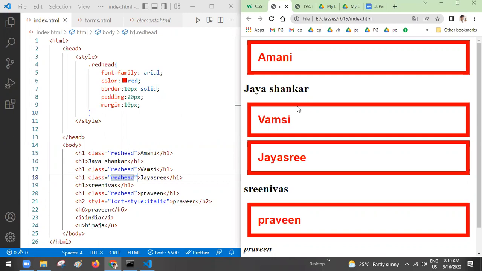Now sometimes, see here, a particular element may be under more than one class. I repeat.